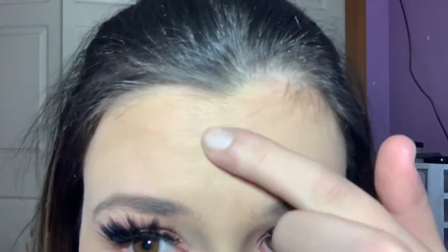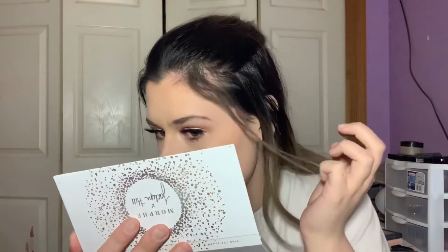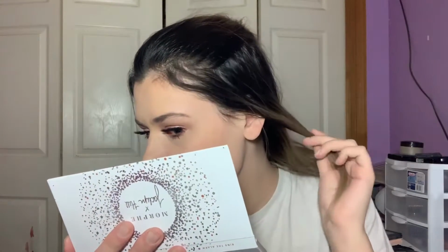I'm taking a look at my forehead because I know that was my biggest issue earlier. And it doesn't even look that bad really anymore. If I go up close, I don't know if you guys can see, you could still see a little bit of it like right here. But really from afar, it does not look that noticeable. I know that some of the foundations do that because I have a dry patch up here. I'm going to try tomorrow to moisturize a little bit more up here and see if that helps a little bit. But besides that, I'm still sticking to loving this foundation.